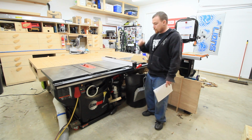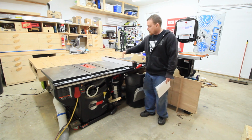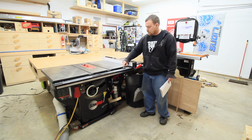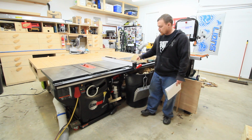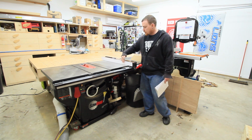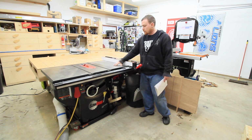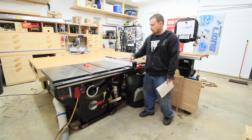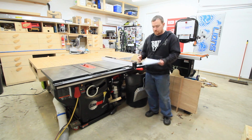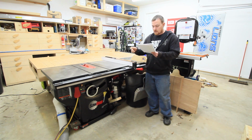The only thing I had to adjust was this surface of the fence was not 100% perpendicular to the table. So I just adjusted one of these nylon screws here and made this particular face 90 degrees to the saw, or to the cast iron. That's literally the only adjustment I've had to make to the saw since I put it together. So assembly, SawStop was much easier.